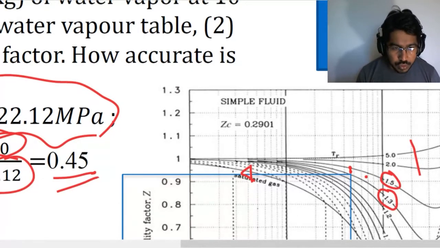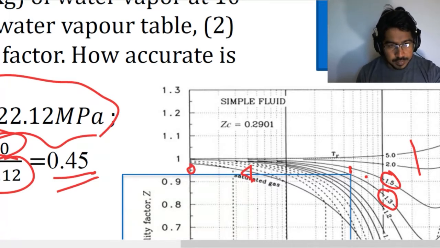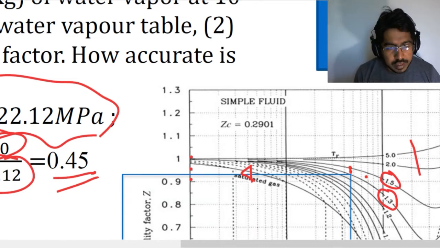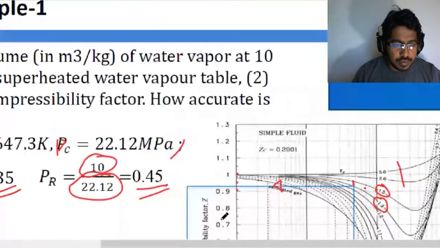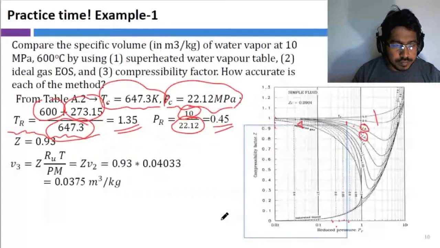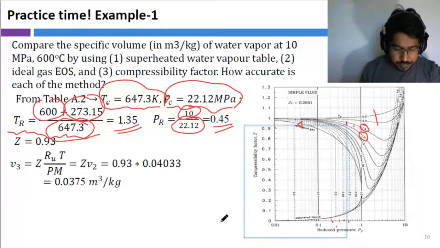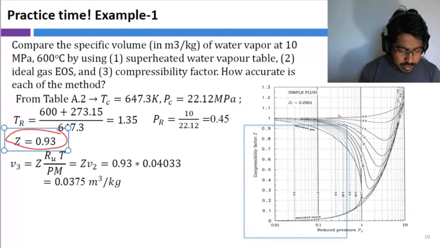And here you can see that it is somewhere between 0.95 and 0.9, right? So 0.9, 0.95, and 1. Like these are the numbers that we have. So I would assume this to be 0.93 or 0.925, something like that, because this is in the middle, right? Now, from that, I get my compressibility factor to be 0.93, and then we plug everything in.